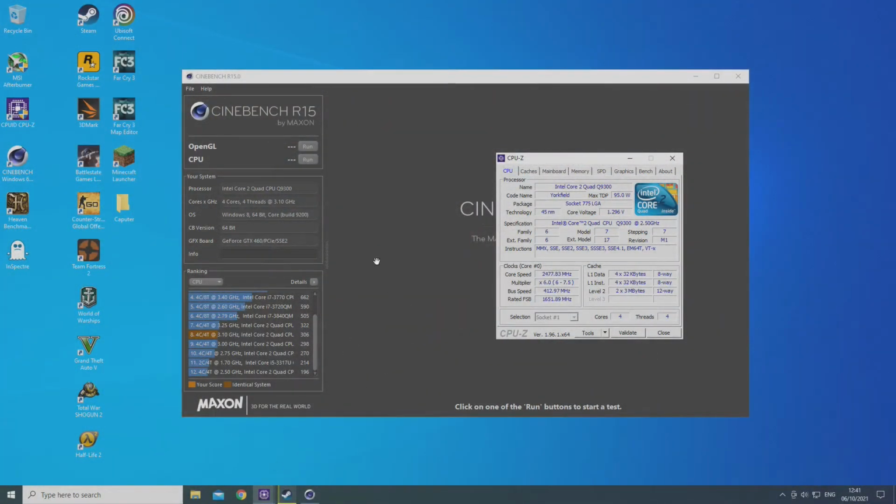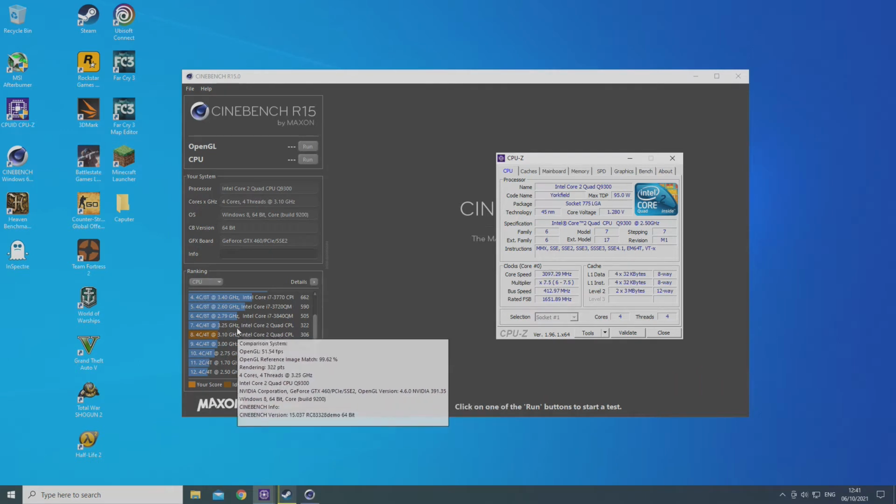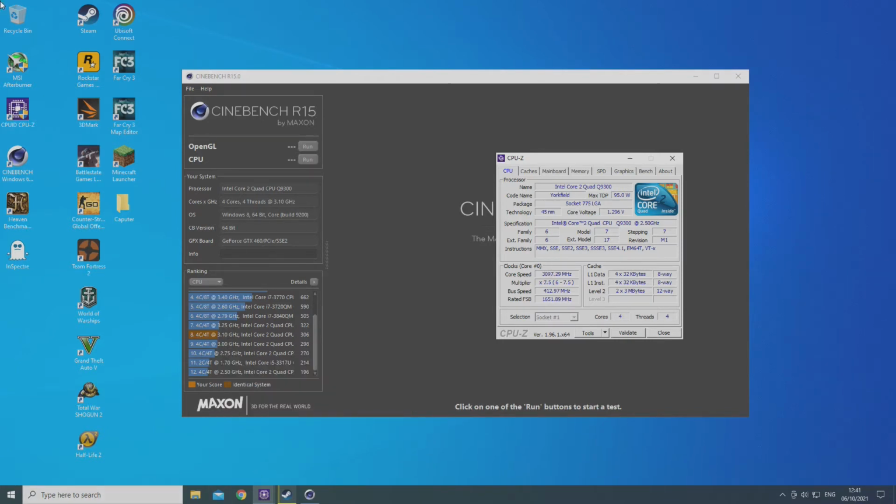So with Cinebench R15 and CPU-Z up, we can see the Core 2 Quad. She's running at 3.1 gigahertz. I managed to increase the front side bus and the multiplier to 7.5 from 7. And we got a maximum stable. She would go a bit higher, but it wasn't very stable. So that's a nice little overclock on the CPU. And as you can see, we were getting 196 at stock. And this score has increased to 306 with the overclock. And you can see we did manage to get 325. But as I said, it wasn't stable in games.